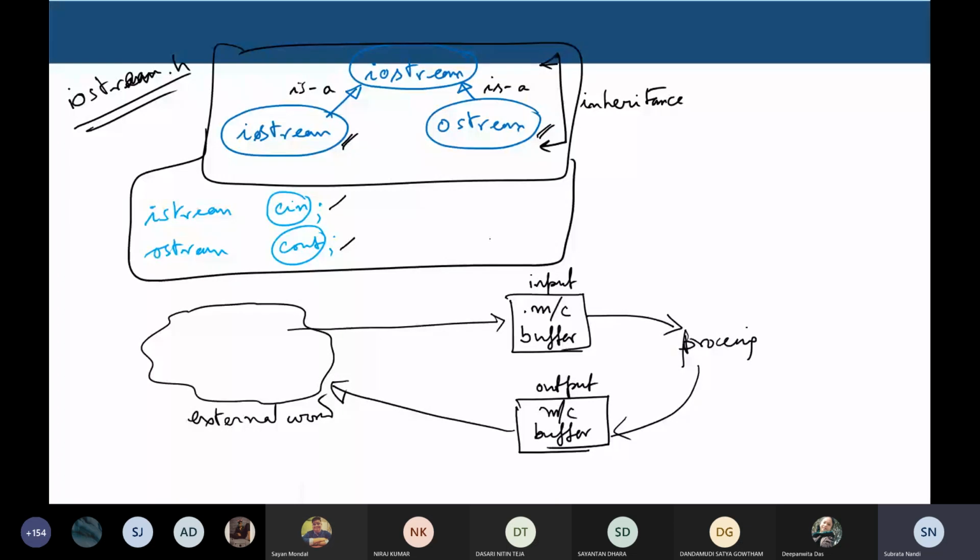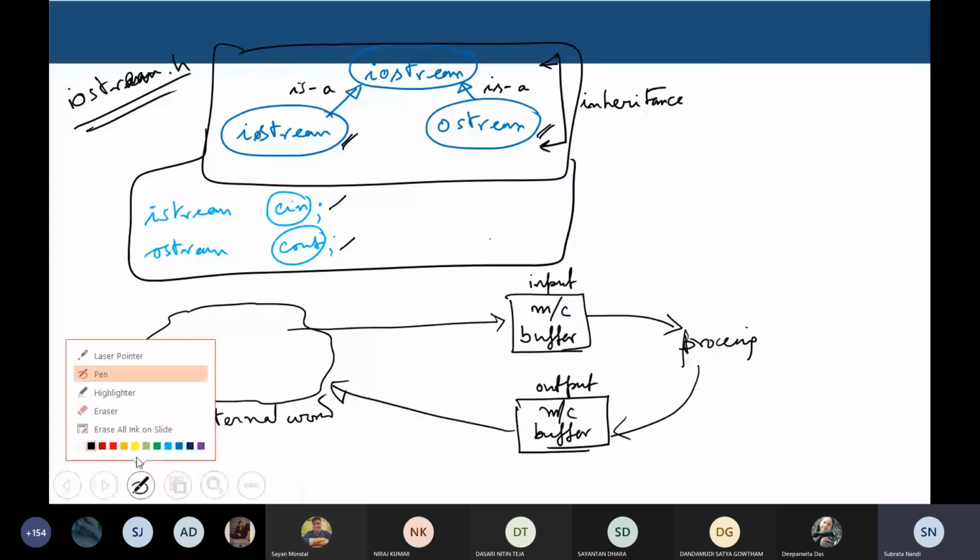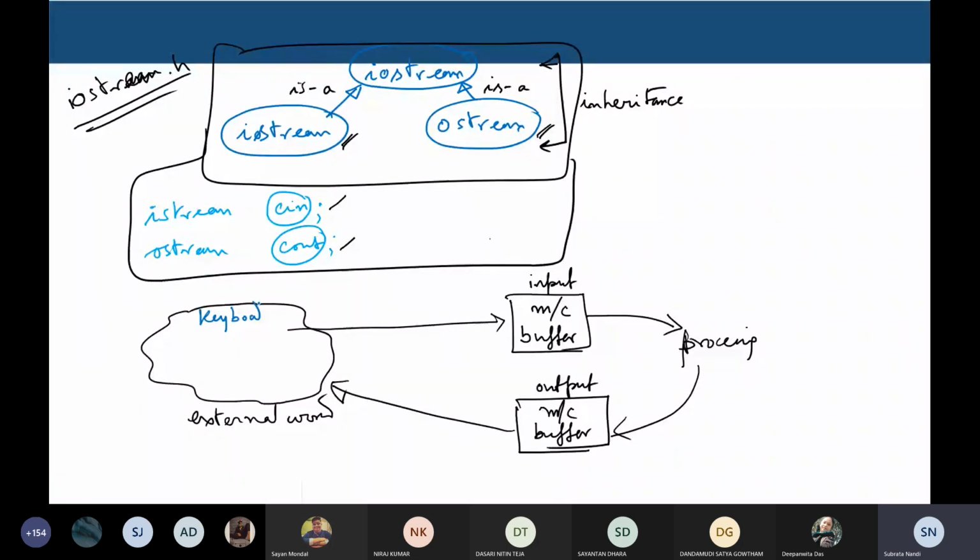What can be the input in the external world? What can be input devices from which you can seek data? Keyboard, mouse, and it can be files also.